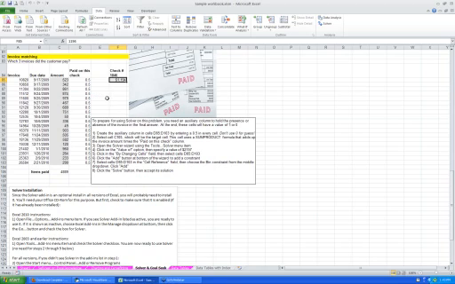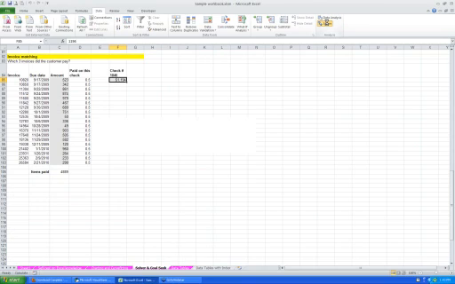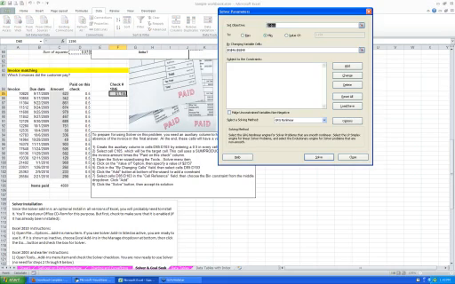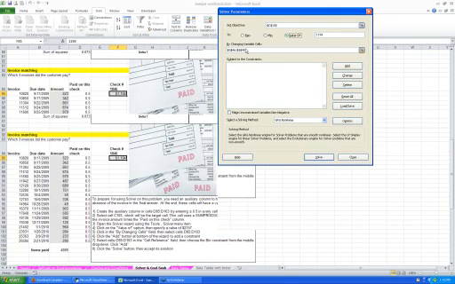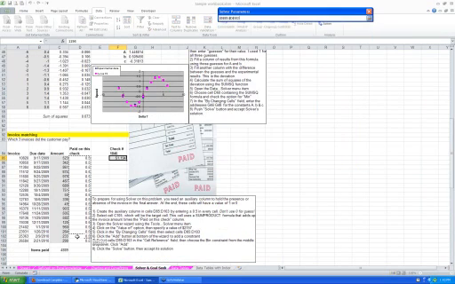So the way I'm going to do that is I'm going to open Solver, and what I want is my objective cell, which is going to be this one here. I want that to equal a value of 1194. And I'm going to change these cells here.